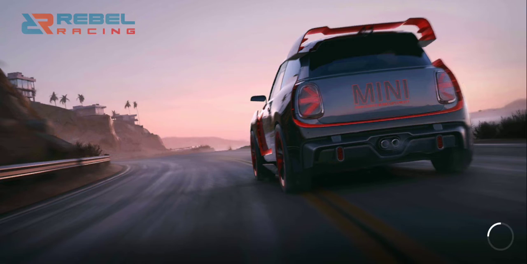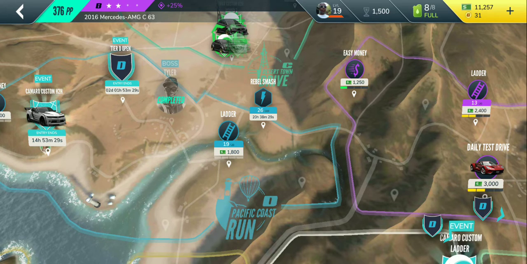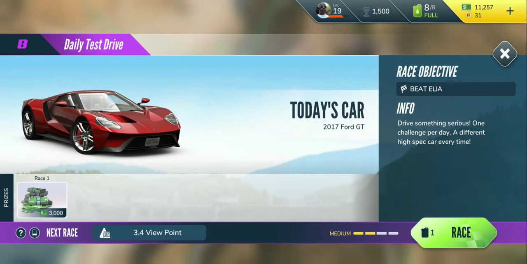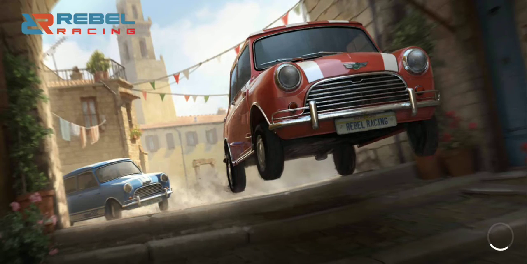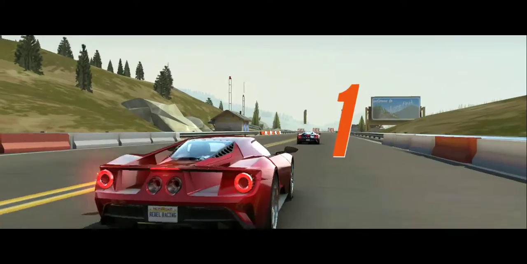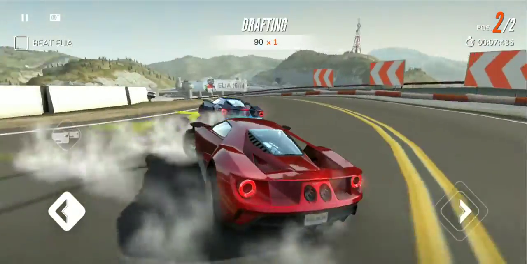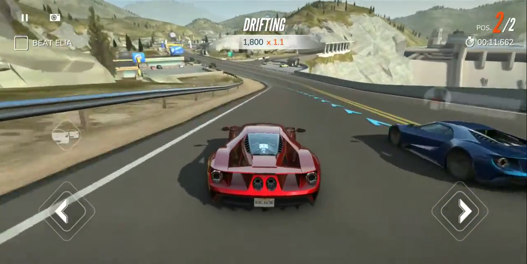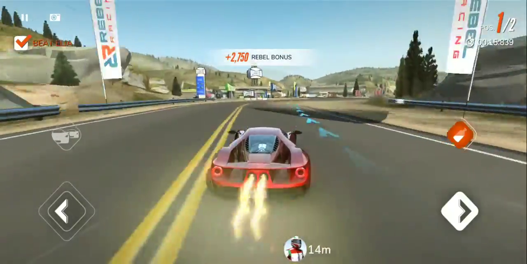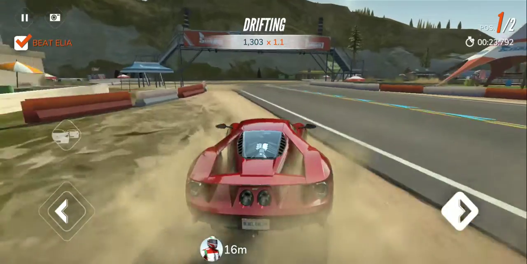All right. Next is the daily test drive. The 2017 Ford GT. Well, I'm going to be taking on Aaliyah in this daily test race. This is going to be fun. Oh gosh. I'll try my best to get away from Aaliyah as quick as I can. And there's a bit of lagging.